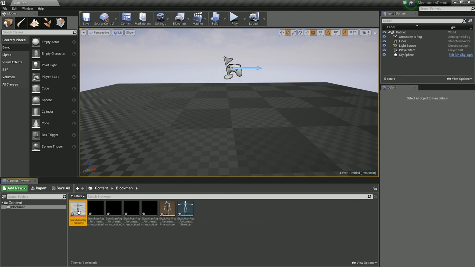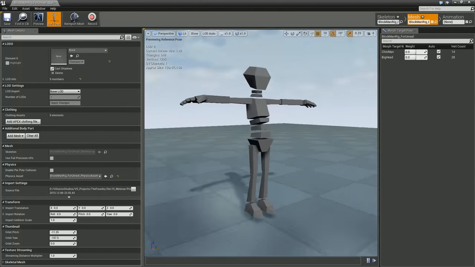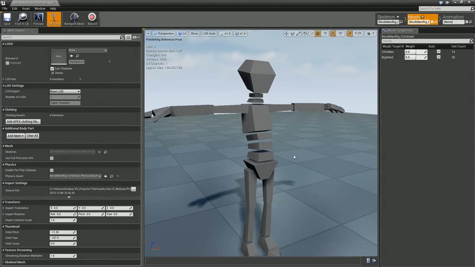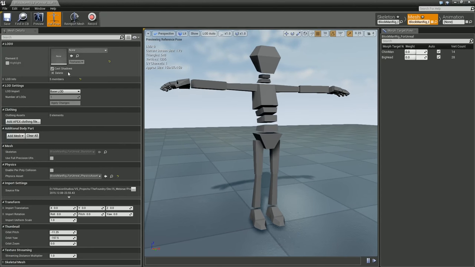So I'm going to double click this guy and go in. Now, this is called Persona. And in Unreal, this is kind of how you deal with your characters. So in here, I've got my character, and I can navigate just like I do in the regular world. So Alt, left mouse, middle mouse, right mouse. And I can see right off the bat that over here I've got all my mesh details and where it's coming from, what the source file is, where the physical asset is, all that kind of good stuff here.